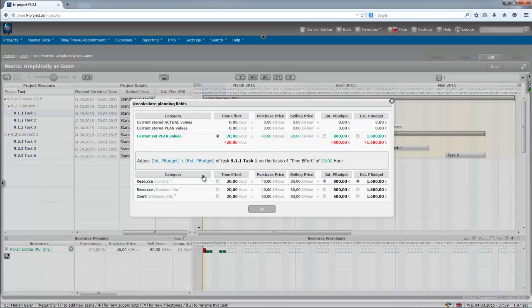For this current resource, for this current client, we have a purchase price and a selling price of 40 euros and 80 euros. So for 20 hours, it's 800 euro internal personnel budget and 1600 external personnel budget. Okay, let's click OK.